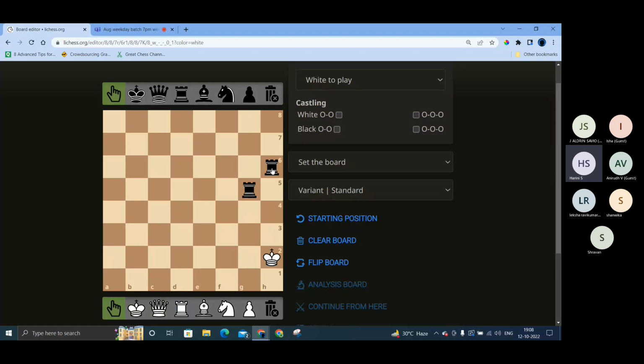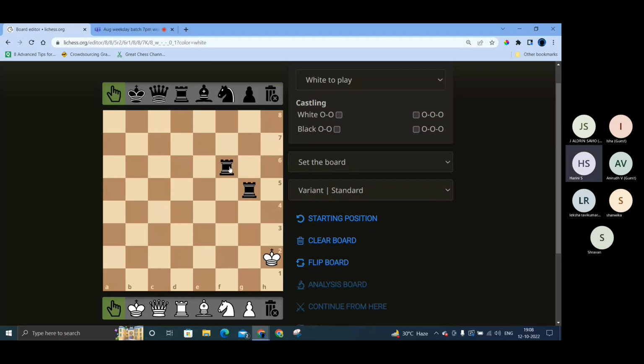And who is the attacker here? This piece is the attacker, and there is no way for the white to capture this h6 and escape. So the king is under check. It cannot move and escape. It cannot block the attack. It cannot capture the attacker. Now this position is called checkmate. Okay, so the game ends here. There won't be any other move here.